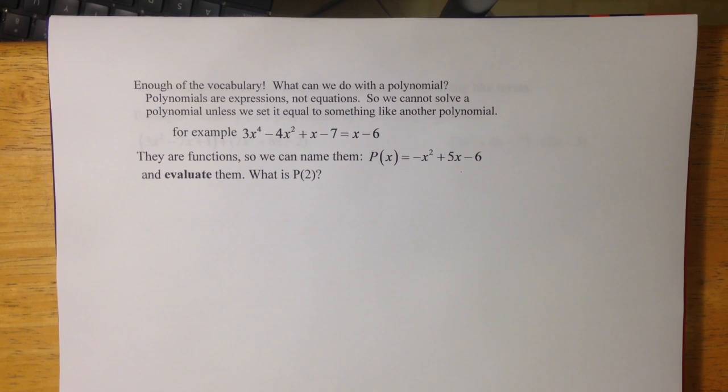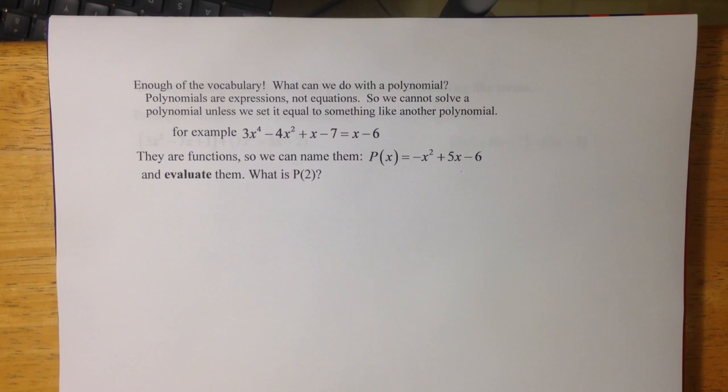Polynomials are also functions, so we can give them a name and then evaluate them by plugging in values for x. I want to repeat what I just said about polynomials being functions. All polynomials are functions, so you don't have to worry about it. Every polynomial that you encounter, you know is a function, so each input will have only one output, and the graph will pass the vertical line test.